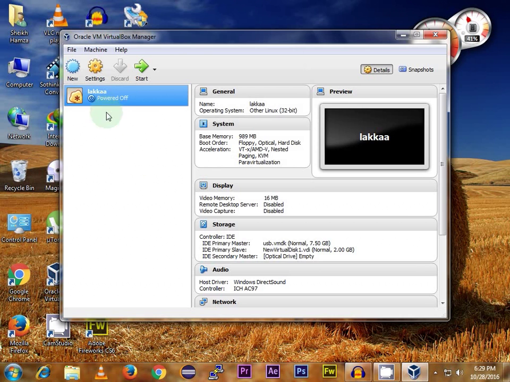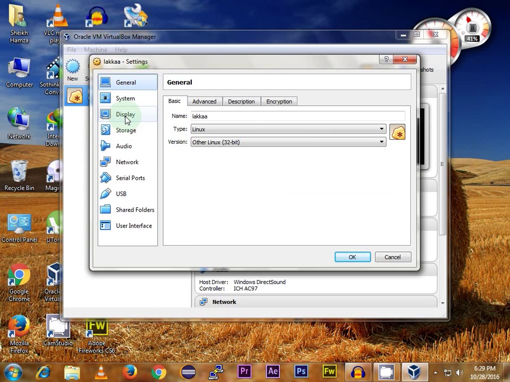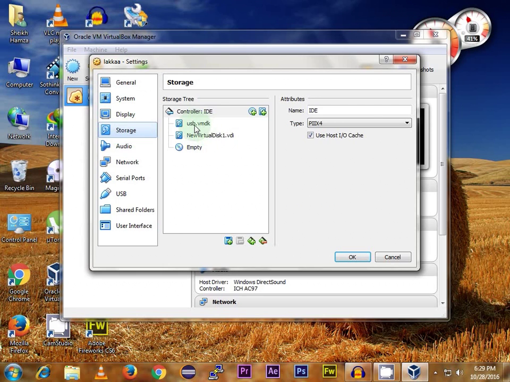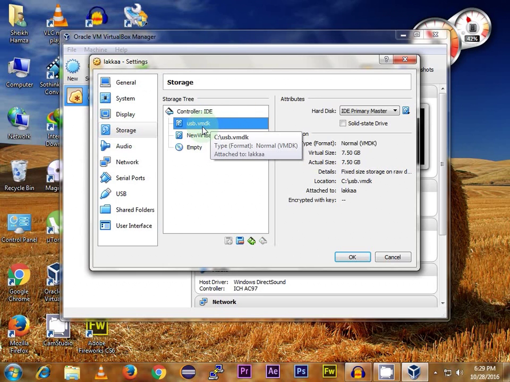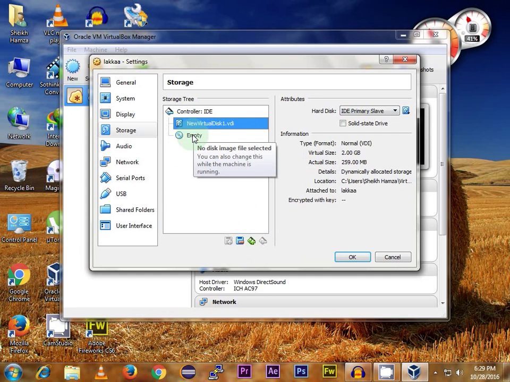Now we are gonna go into the storage section again and remove the usb.vmdk file we created. We're gonna do this by selecting the usb.vmdk and hitting this remove button. This removed the usb.vmdk virtual drive because we didn't need that anymore, and we are pretty much done with it.